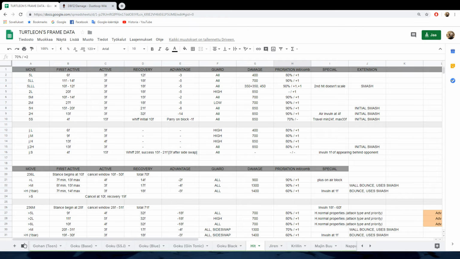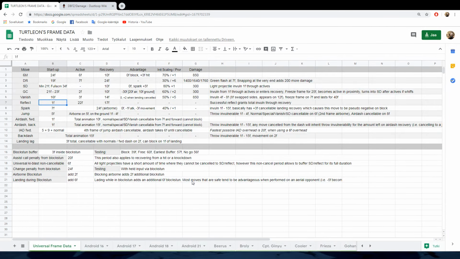If you like, we could take some more examples on the universal frame data. I just built this thing, and it applies to every single character in the entire game, and it's quite fun to actually watch this. So, this 6M we talked about: 6 frames active, 10 frames recovery, 20 frames, 24 frames startup, which is very slow.